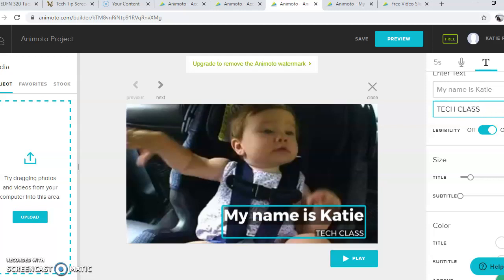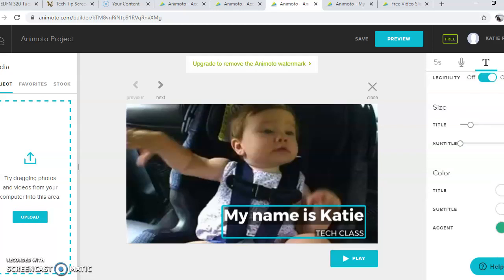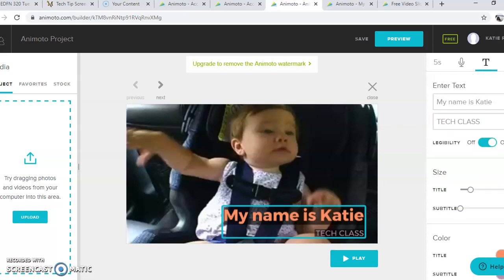A subtitle for tech class pops up, and you can put your title in different colors, and even your subtitle in different colors.